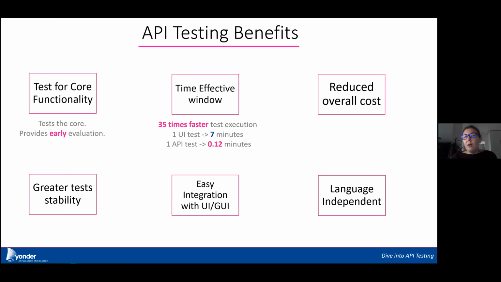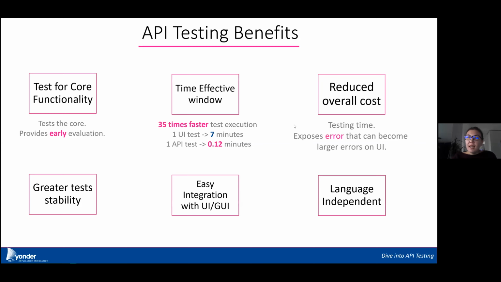Also, when we are going to have an API test, then the same API test for the same functionality can go to 0.12 minutes, sorry, which is quite a lot of improvement and quite a lot gain in time for this part. For making our test more effective and having the results more faster than we usually have.